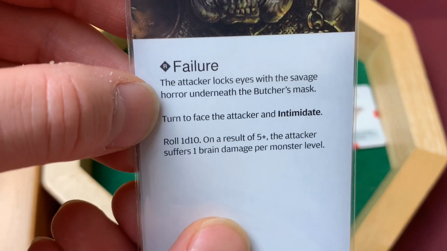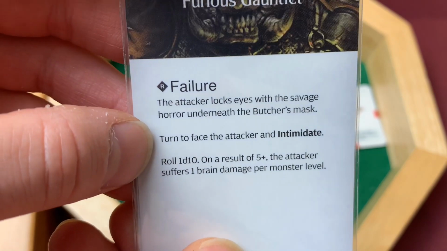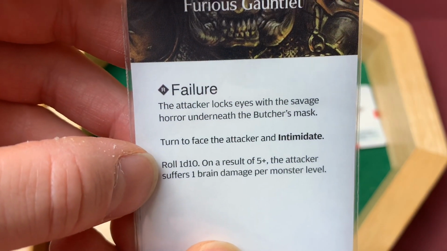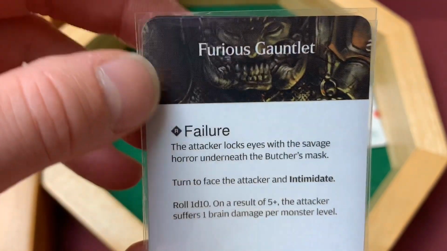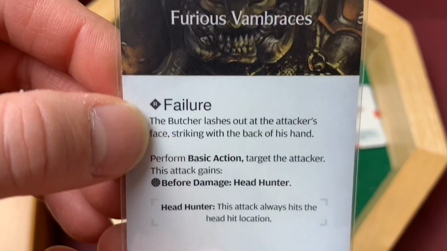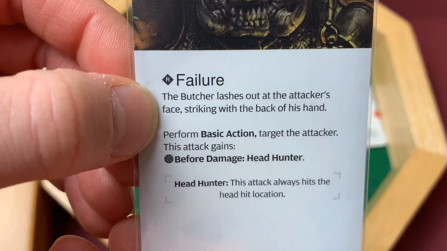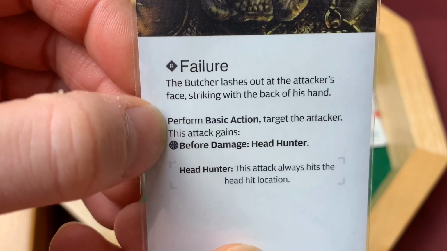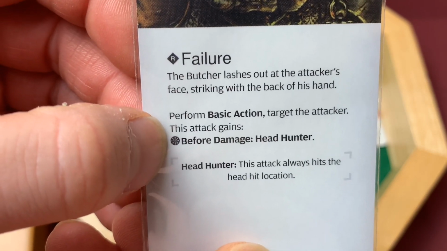Failure. The attacker locks eyes with the savage horror underneath the Butcher's mask. Turn to face the attacker and intimidate. Roll a d10. On a result of 5+, the attacker suffers 1 brain damage per monster level. That's the Furious Gauntlet. We made the Furious Embrace, which means we did not get the trap. Failure. The Butcher lashes out at the attacker's face, striking with the back of his hand. Perform basic action, target the attacker, and the attack gains before damage Head Hunter.